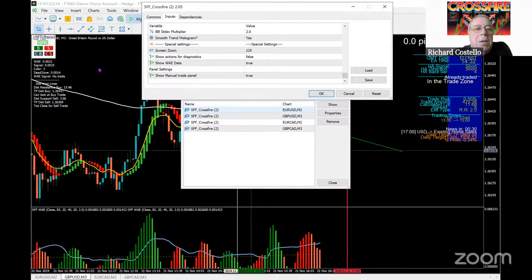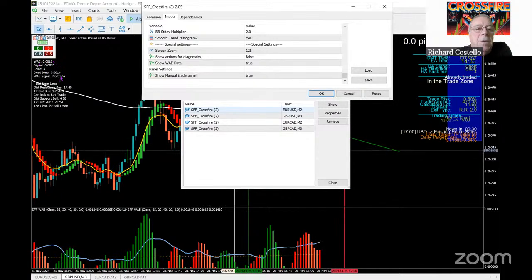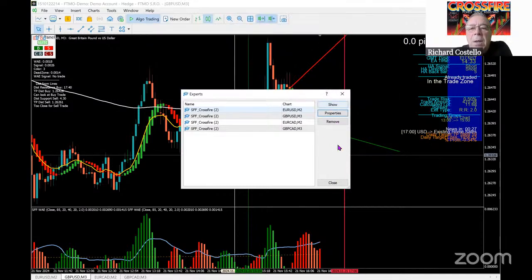This Wada-Atta is this data here where we're looking at the Wada-Atta, and this changes from no trade to long or short, and I find that handy. And this manual trade panel is that panel there, and this one is something I've got to have a look at. Let me just show that, and then I'll call it a day.